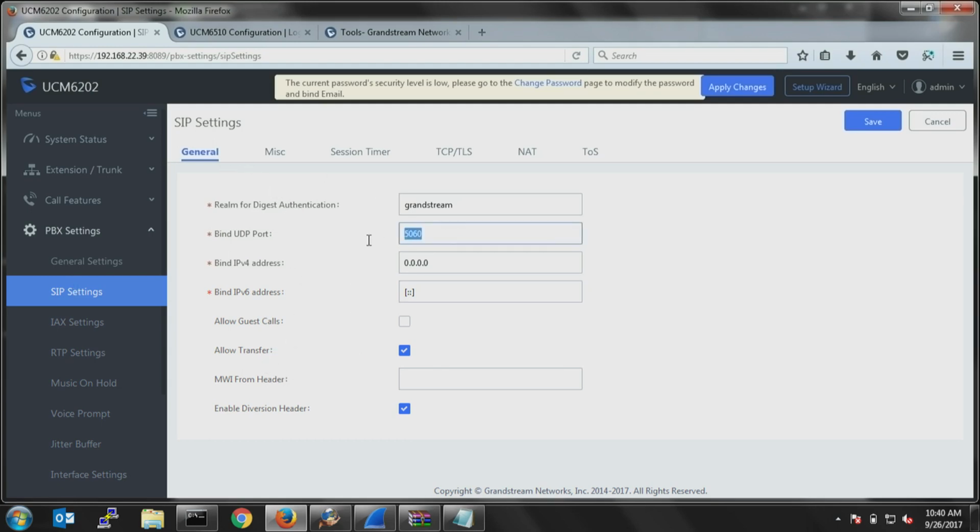This is the general one. For example, the port that the phones use by default to reach the UCM is 5060. Well, if you want to add more security, you can change it to 5080. But when you change this on the UCM, make sure that the phones are aware that the UCM is using 5080. If you're using zero config, it's fine. The UCM is going to push its port numbers, so you don't have to do anything. But if you are configuring the phones manually, you need to add this port 5080 to the IP address of the UCM.